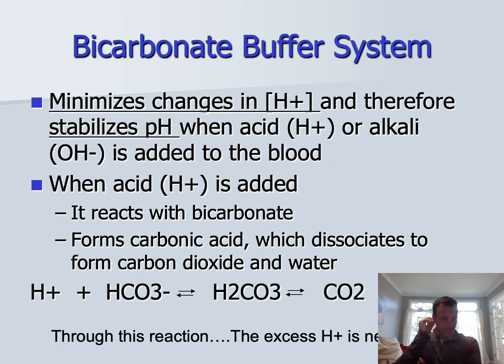Again, this minimizes changes in the hydrogen ion concentration and therefore stabilizes the pH when you either have acid or base added to the blood. When you have acid added, it reacts with bicarbonate and forms carbonic acid, which dissociates to form carbon dioxide and water. So this helps neutralize the excess acid that may be added to the blood.